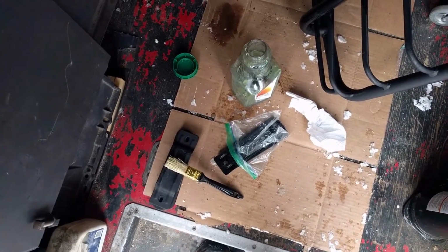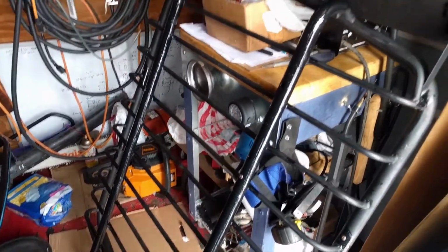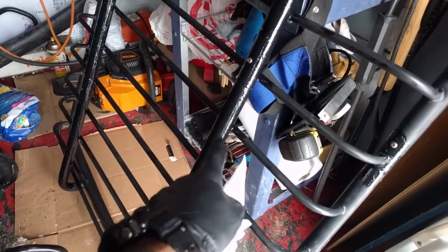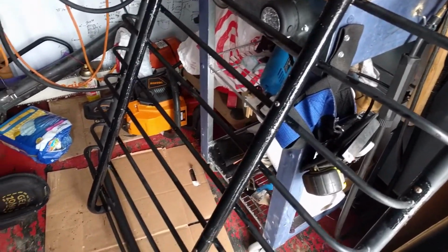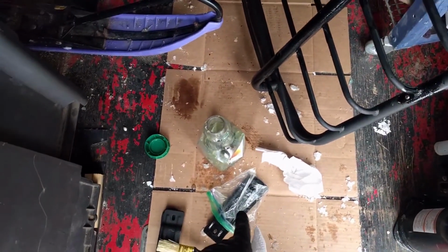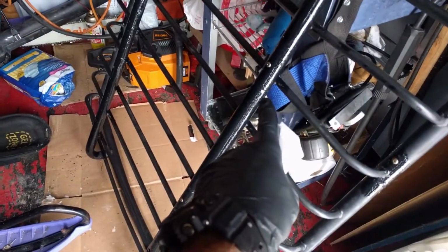And in this bottle I have a rust preventative coating. It's a real thick jelly-like substance, so I went ahead and assembled the cargo rack and coated the entire bottom side, at least these main pipes here, with this rust preventative coating because that's where the significant rust was. And I made sure to hit these little zinc screws as well because while I'm replacing the nuts and bolts on the main mounting hardware with stainless steel, I'm keeping these little zinc screws because I didn't get stainless steel replacements.